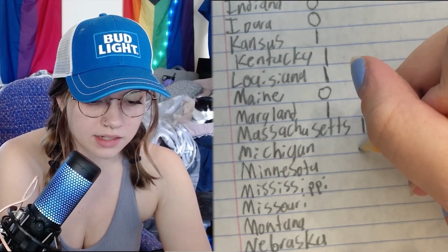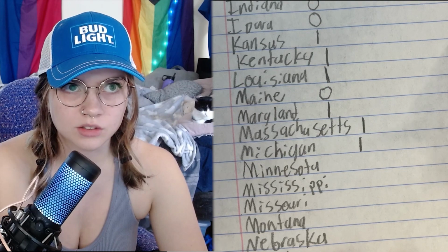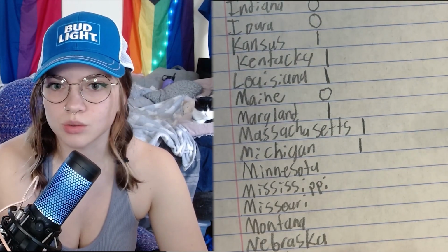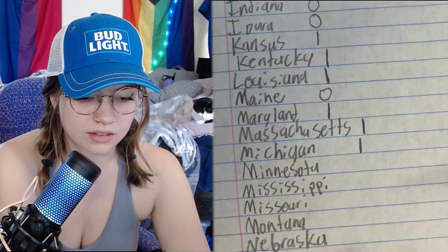Michigan? Yes. Yeah, because I kind of got to give them credit for just, like, being shaped like that. One, they're shaped like a mitten. And two, why did they have that little stem over there? I feel like that should just go to Wisconsin, but it doesn't. So, credit for just, like, snatching that. I don't know how or why they did that.